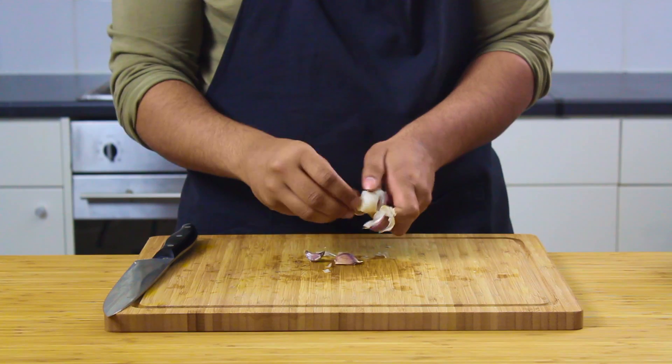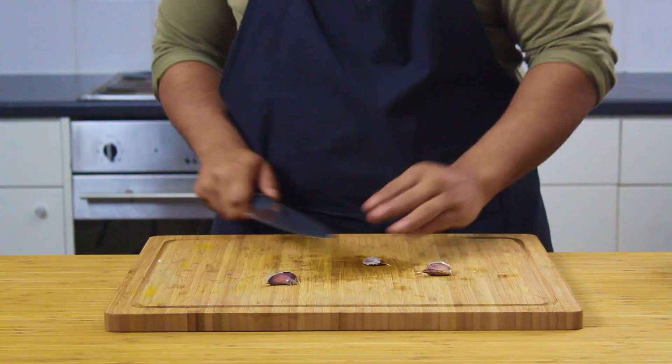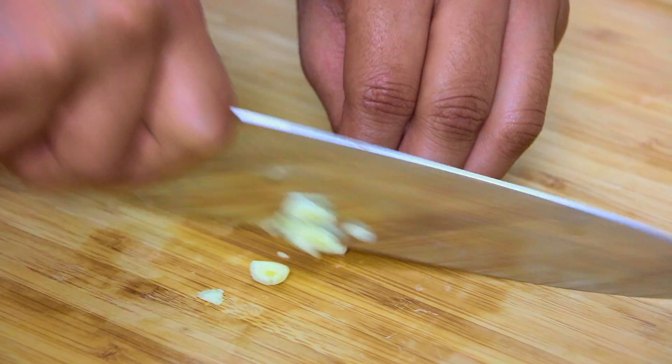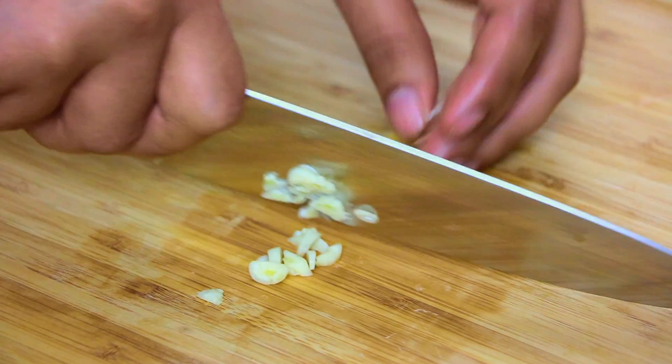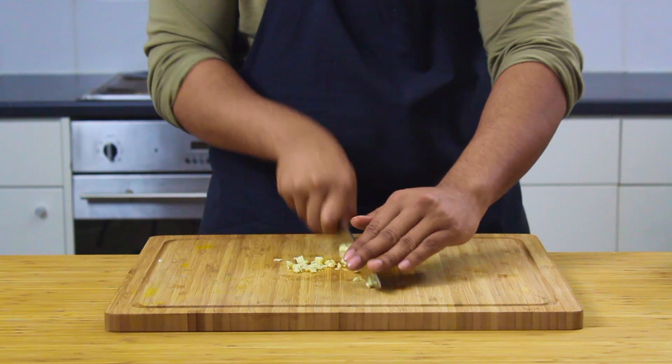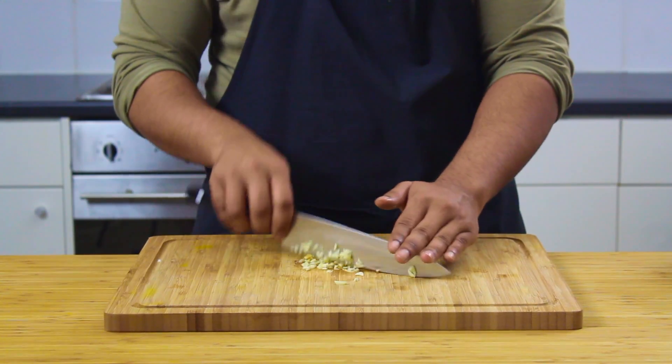Then just go in with a few cloves of garlic. I'm using four small ones, just crushing them lightly to release the skin, then very quickly slicing them down as thin as I can and running my knife through them a couple of times to break them down some more. Doing it this way actually helps the sweet and savoriness come through a lot more without getting that bitter aftertaste.